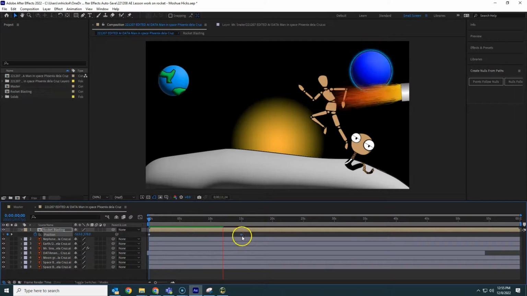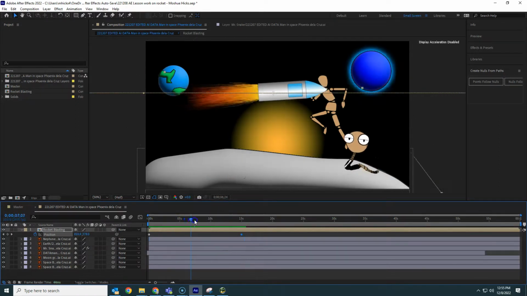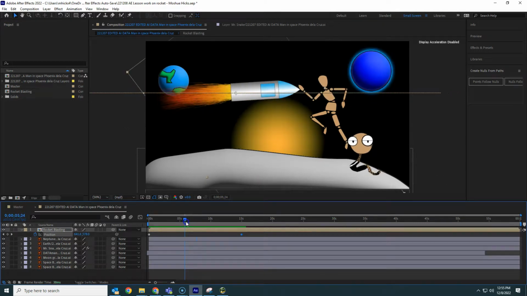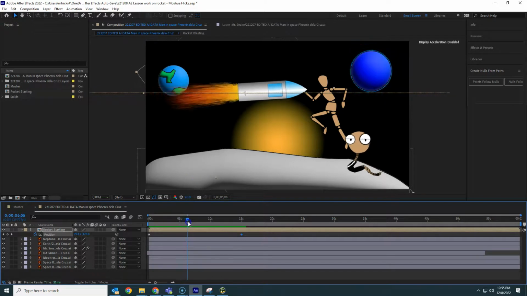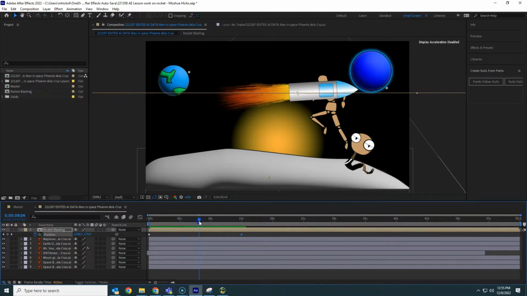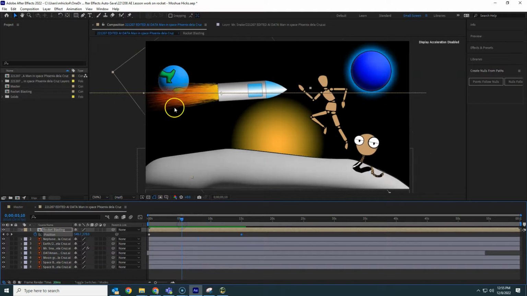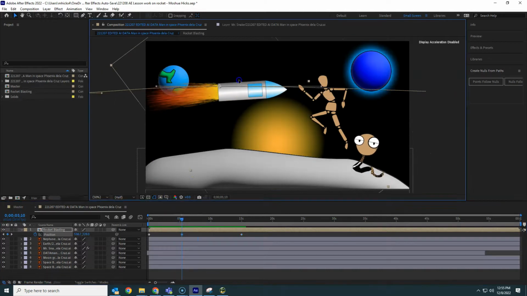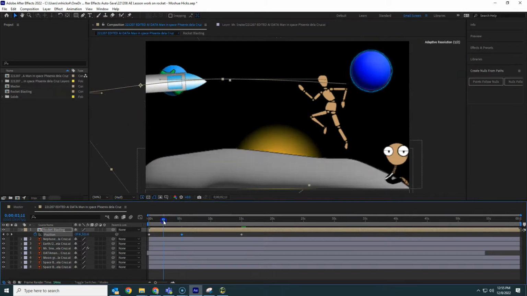And of course, moving this keyframe together would make it go much quicker. So you can change that later as far as where you want the rocket to be. I'm thinking about having it be blasted apart by Mr. Snake there. But there you go, a particle system tied with another object and then keyframed together. I really like the transparency you can see in between there. Maybe I can give it a little bit of a bend and have it go up and over.